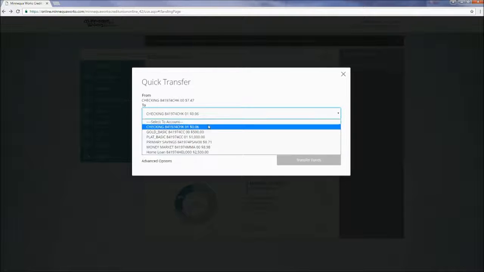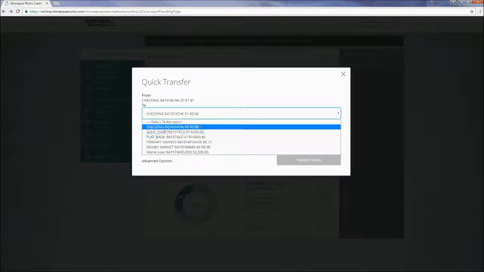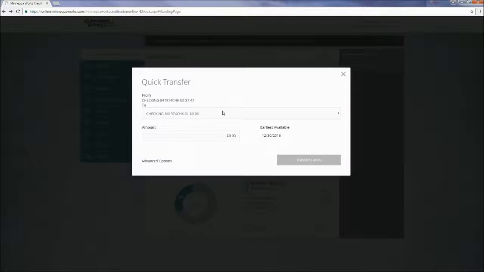So you can also, if you have an auto loan or a credit card, for example, you can pay that right from here. You don't have to set up bill pay if the loan you're paying is through us. And then this is where we select the amount we would like to transfer. So let's transfer maybe $3. It shows the date that it's going to process, and then you just confirm it. It loads, takes a minute to think about it, and our transaction was processed.